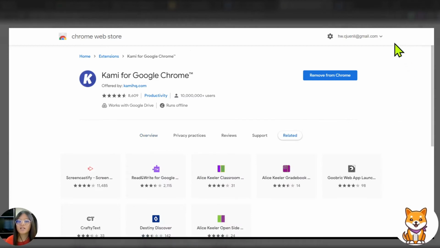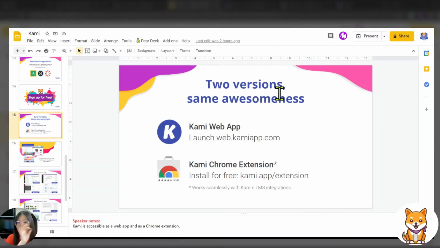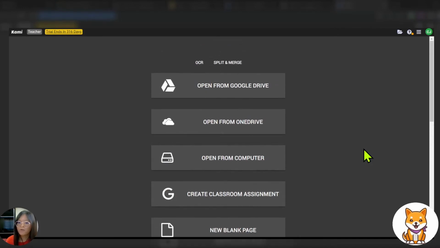So you can actually see a Kami extension right on top over there. So the moment you click to the Kami website, or basically the Kami extension itself, it would lead you to this page where you can actually upload your documents, edit your documents, or do anything you want over here. I'll come back right over here just a little while longer.